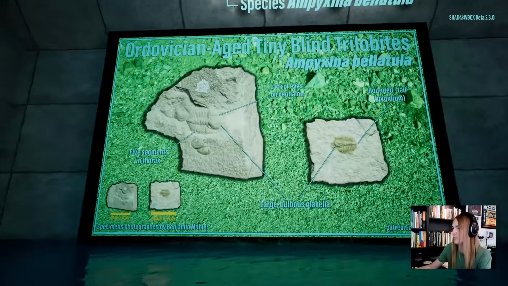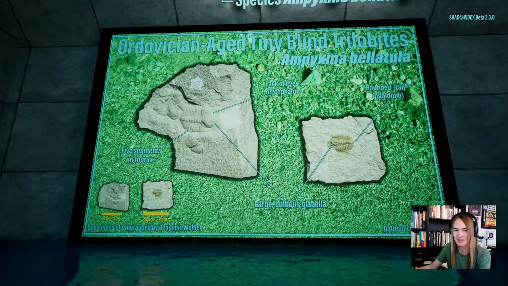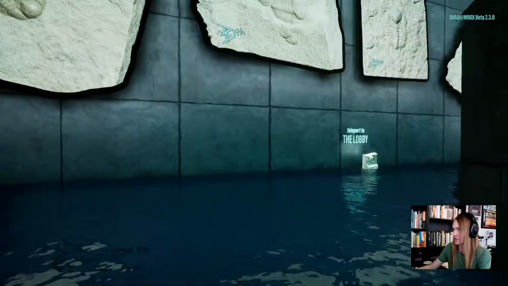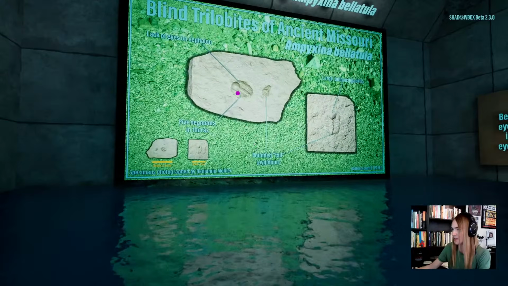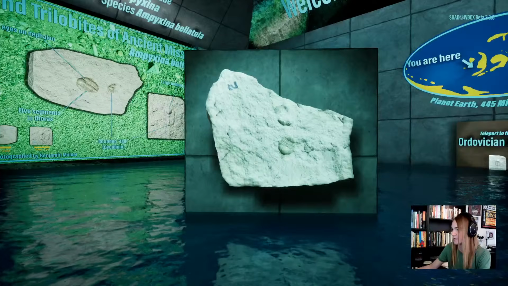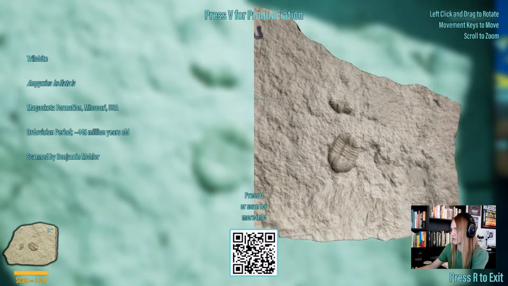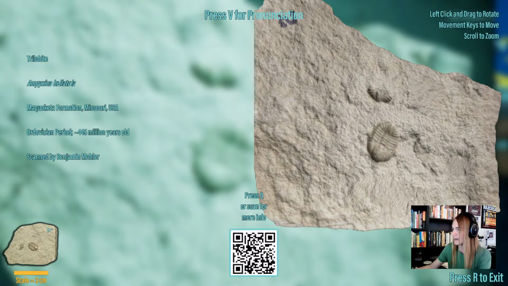It's always great having multiple examples of the same species so you can get an idea for what individual variation looks like versus the things that are in common between all of the different specimens. So here's another one as well. This one actually, there's the full trilobite right here, and then this is a partial, basically the tail piece.